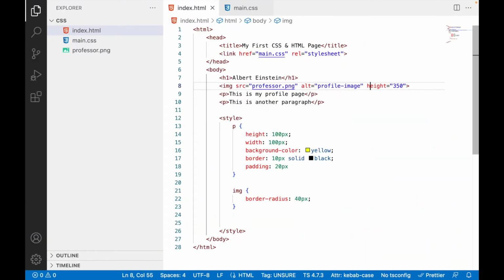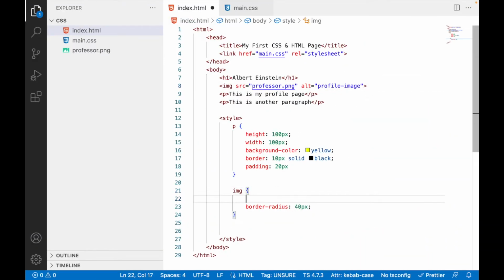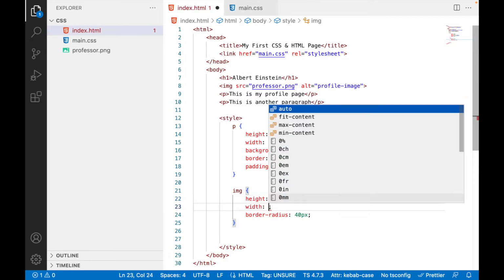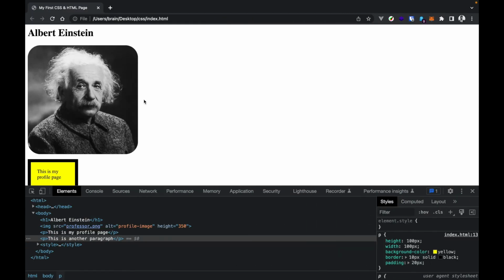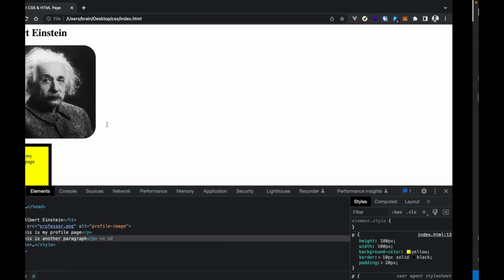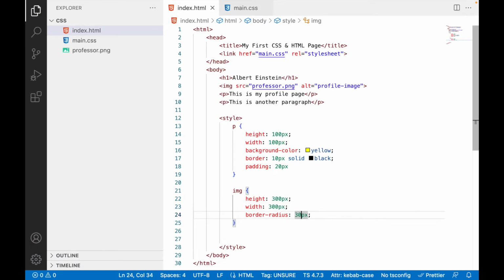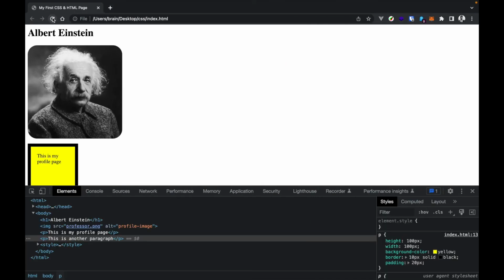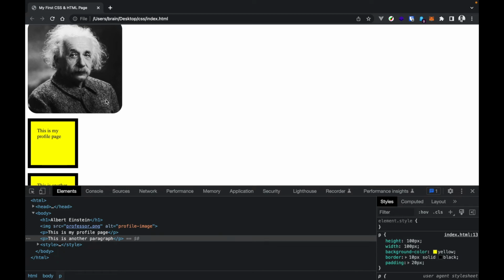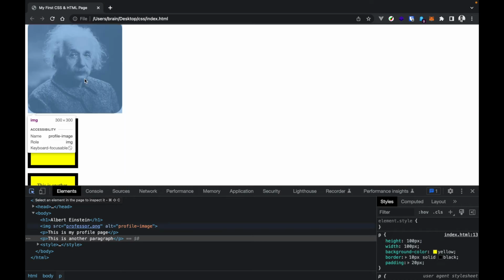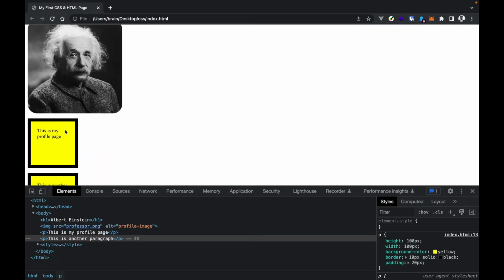Let's try to adjust the height from CSS. So we can say we have a height of 300px, we have a width of 300px. Let's save, refresh. Now the size is reduced. So basically we're just playing around with this, and this is what we have. If we select this item, which stands for inspect, when you hover on this item, it's telling you that you can select an element in the page to inspect it. If this item is not selected, you cannot select an item here.